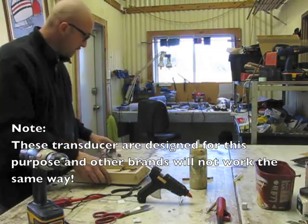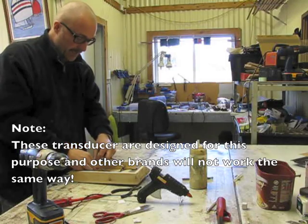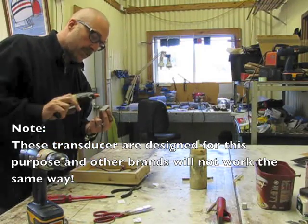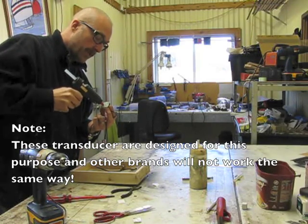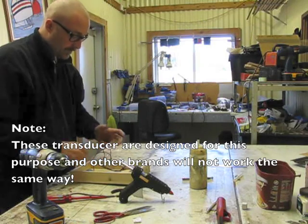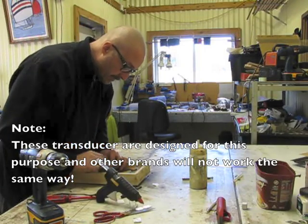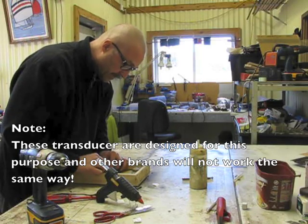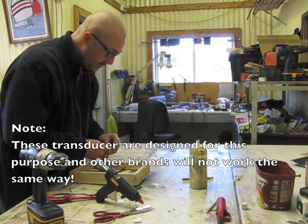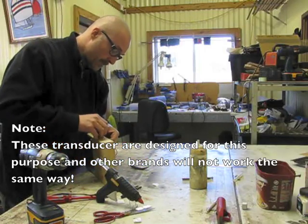Now for the bass transducer. We're going to apply glue to the surface and stick it fairly close to the back of the box, because you'll be stomping with your heel most of the time. Put the glue onto the metallic surface first because that's the first to cool — you want the glue to heat it up a little so you get a good bond. Stick that at the back here with a little bit of pressure. The little transformer inside I'm going to glue down as well so it doesn't rattle around too much — just stick it inside the box. Then the jack plug goes through the hole; put the washer on the outside and tighten it up.